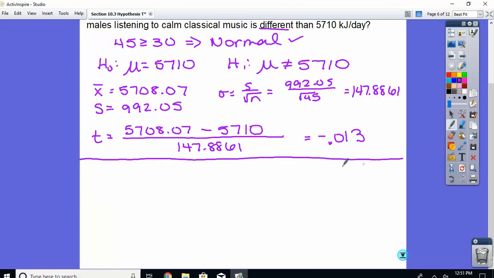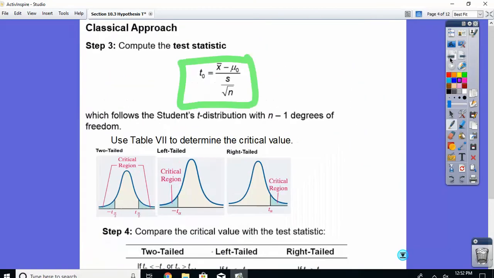Now let's talk about the different ways of doing it. If you go with the classical approach, which, I'll say it again, I may put 1 or 2 on the homework, but I will not do classical on a test or quiz. Okay? With the classical approach, since it is a not equal, that means it could be 2 tails, so we have to do the t alpha over 2. If it's just a 1 tail, you do t alpha. But with 2 tails, we have to split it up.